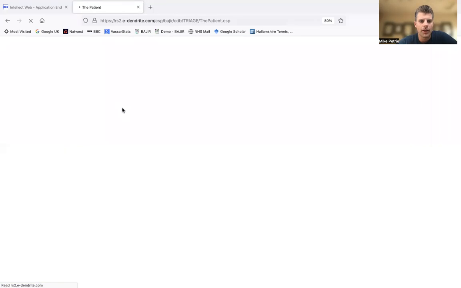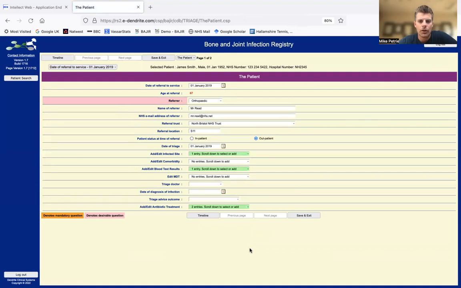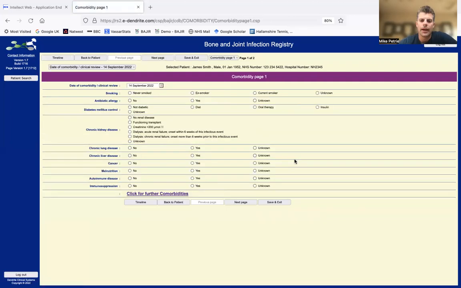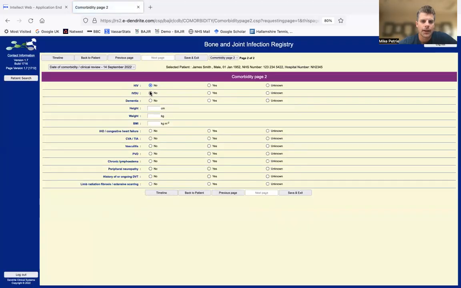So if we go and do that here, open Mr. Smith's record, add edit comorbidity, add new entry. And we have a long list of comorbidities which we can specify here. Go through to the second page, and again complete the above, including BMI data.